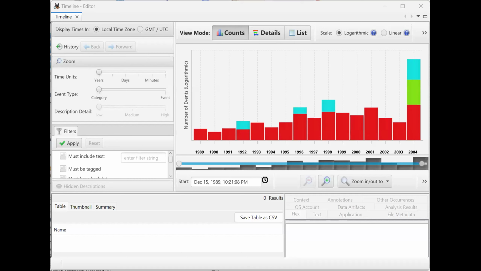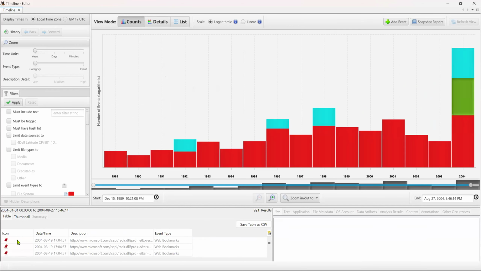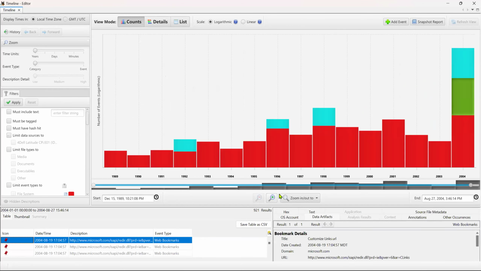Okay, so this is what happens when you click on that timeline editor. And you can see this one just breaks everything out. Let's see if I can make this bigger. There we go. Down here on the bottom is where you start to see your web bookmarks and information start.